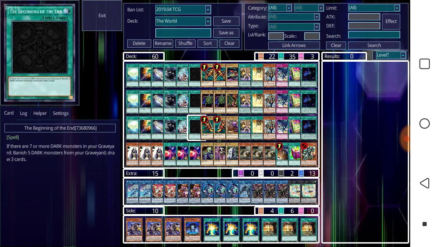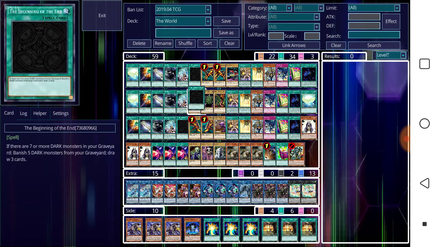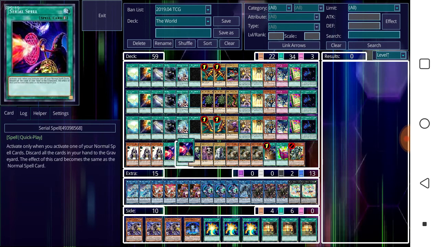And this is my new favorite addition to this deck, which you haven't seen yet, is Serial Spell. Basically, what happens is you get seven Dark monsters in the graveyard. You activate Beginning of the End, then you activate Serial Spell. You'll discard all cards in your hand and draw six cards. It's basically a complete hand reset.